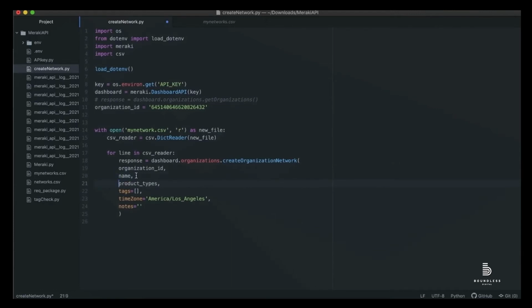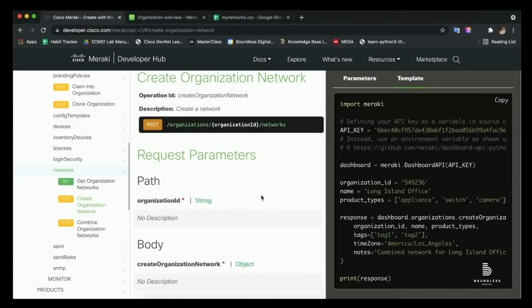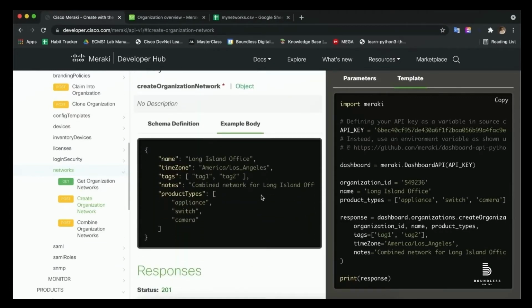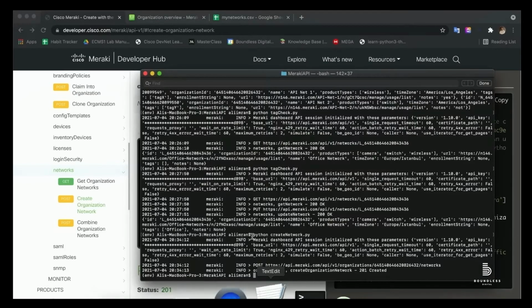So let's go ahead and do that, and we're going to say the organization ID is of course organizationId. Now as for the name, it is going to be within that line whatever we have as name. And similarly, we're going to do these for all of these things, but I'm going to take you back to the API call for a second just to show you something really interesting, which is something you should definitely take note of. So when we read this information from the CSV file, the name is just going to be coming in as a string, so is the time zone, but for the variables tags and product types, the input expected is actually a list. And when we read it normally from the CSV file, it's going to be a string. So how do we let Python know that this should be formatted as a list and thus should be sent through the Meraki API as a list as well? Because otherwise we're going to get an error.